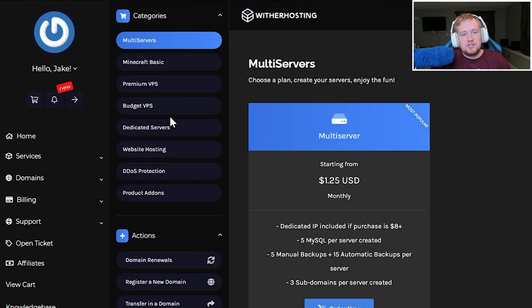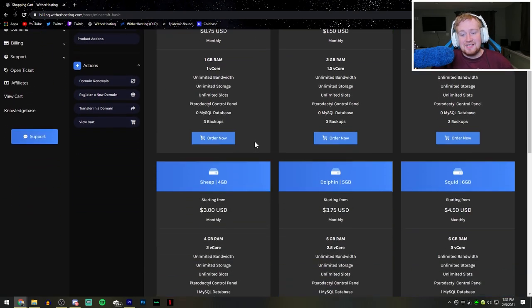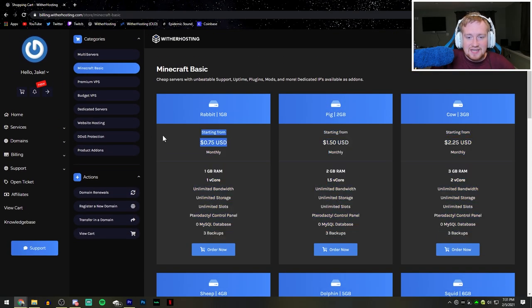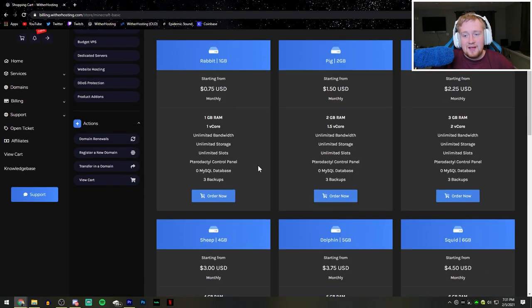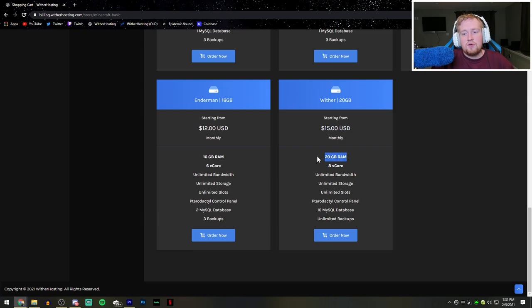Now here we have a bunch of different categories, but we're going to go ahead and choose Minecraft Basic because we are getting a Bedrock server. Now in here, I know it may be a little bit intimidating because there is a whole bunch of different servers to choose from. They have a server that literally starts at less than a dollar, at 75 cents for 1 gig of RAM. Now this goes all the way up to a server that's $15 a month for 20 gigs of RAM, which is quite a beefy server.